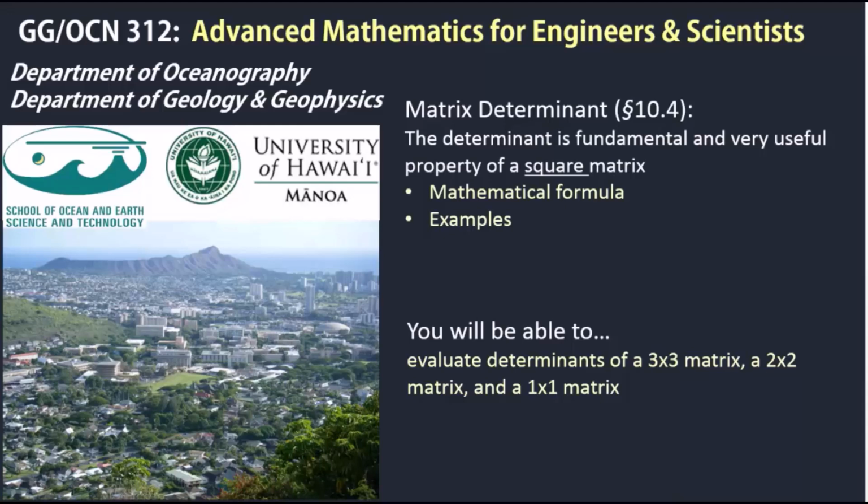This video we'll talk about the matrix determinant. The determinant is a fundamental and very useful property of a square matrix. It can only be taken on a square matrix, and we'll discuss some uses of it in the next couple of weeks. But in this video, I'll present the basic mathematical formula for a determinant. Then we'll go through some examples with some specific matrices so you can see how to evaluate it.